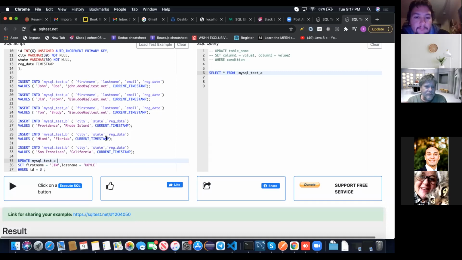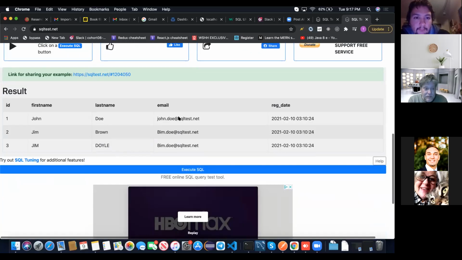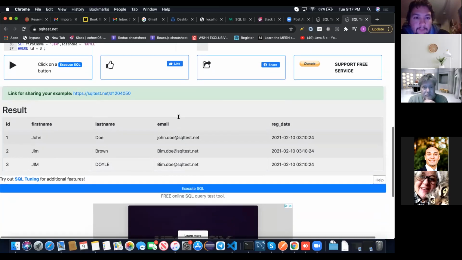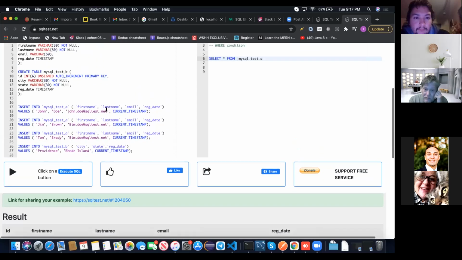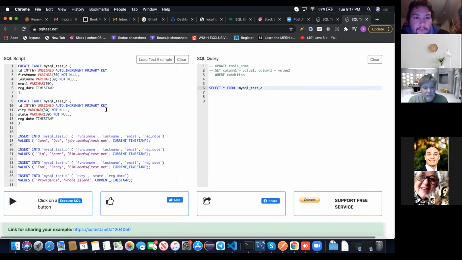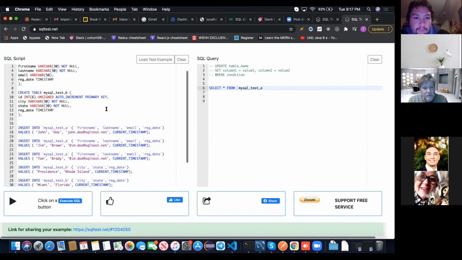That's why I say 9 times out of 10 when you're doing an update, you should be using the primary key to update items. Be very, very careful with that. If you're not careful with your where conditional, you can update every single record in your database and you're going to lose data. So I want to mention that one because that's something you don't know can happen until you mess up your data once. So definitely be aware of that. There are ways of limiting it, but it's more advanced. So just be very careful in the beginning. When you do your where command, your update commands, make sure you're updating the item you want and not accidentally updating multiple items.